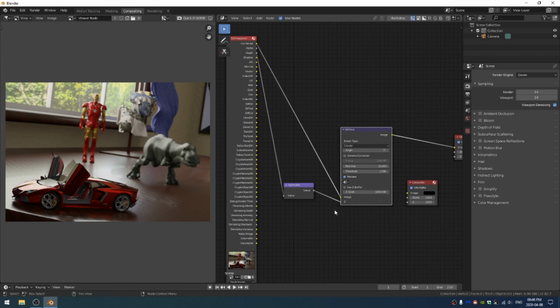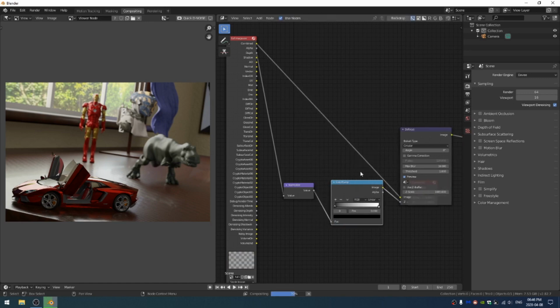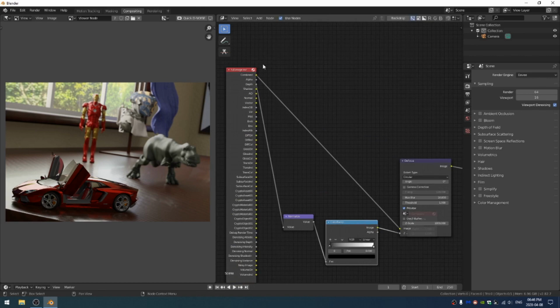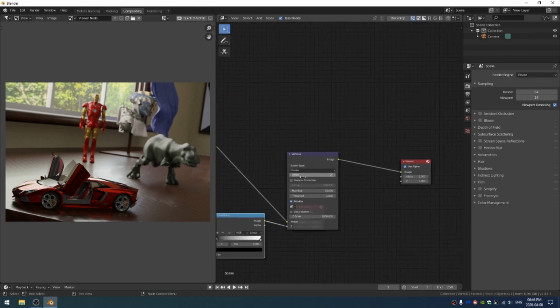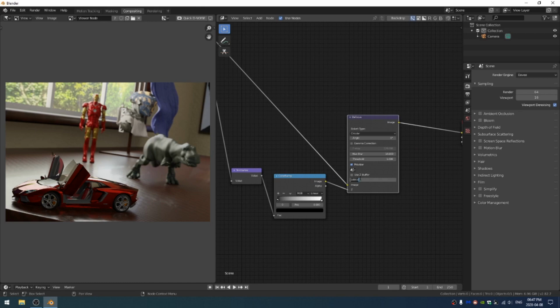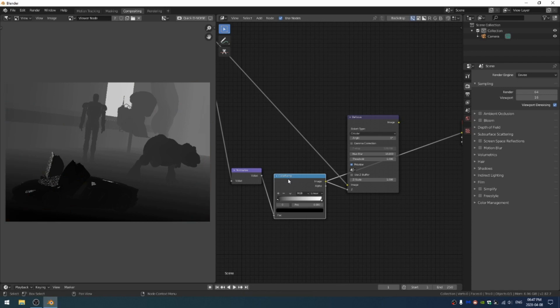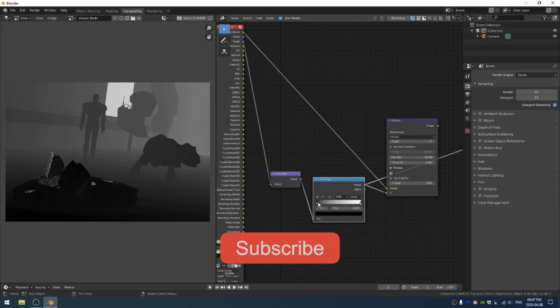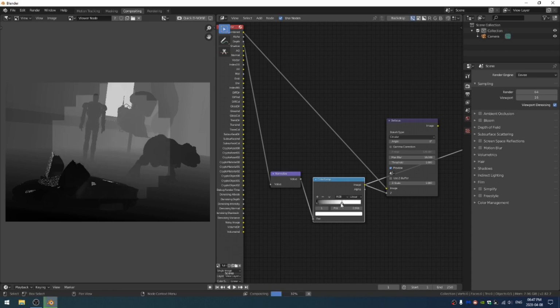So instead, what we're gonna do is hit shift A and search for a ramp and choose color ramp, and then put that in between the normalize and the Z defocus. So now you can see that I still have everything connected as it was before. I'm gonna turn the Z scale back down to 1. And then I'm going to control shift click on the color ramp. And we can see here that anything that's black in this image that we're looking at will be in focus, and anything that's completely white will be out of focus. So with just this color ramp, I can go ahead and change things by moving these sliders back and forth.